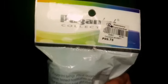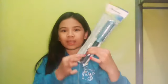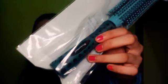I was supposed to get the small one, the purple and white, but then I saw it and it was so ugly. Sorry, it's not good. The comb is broken, so I have to replace it. This is 99.75 pesos from Robinson Supermarket again. And the grip is like rubber, so you won't slip it and it won't break.